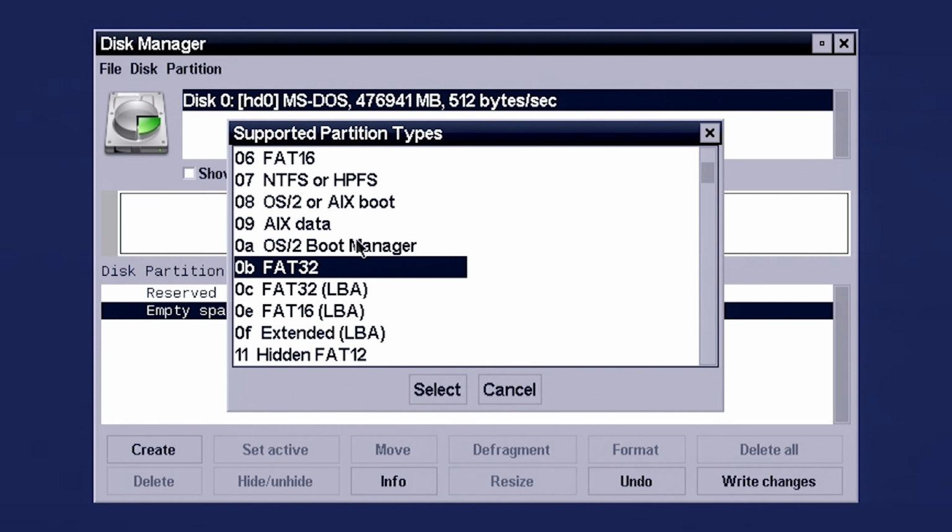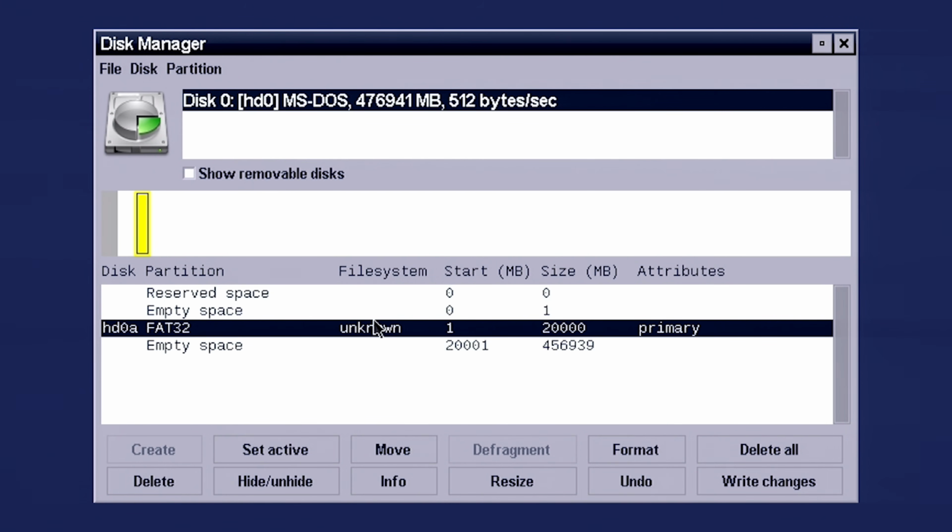But we're going to click on FAT32 and then we're going to set it as the active partition and we will write changes to the disk and confirm. But we're not quite done yet, because if we were just to close out of this and go through the installer, it's not going to automatically write a master boot record to the disk. So if you didn't have one already, the system's not going to find anything to boot from.